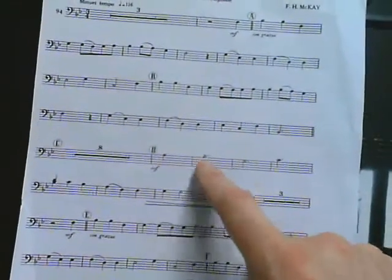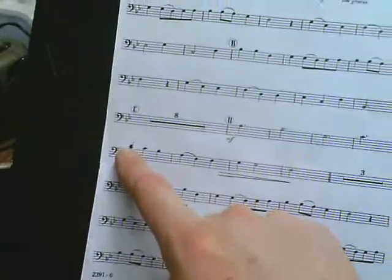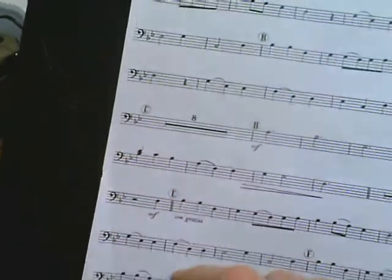Section D, make sure you look at the notes and make sure you have figured out what note and position they are on your instrument. Also, we want to try to aim towards the top note there. On this divided note right here, you want to go for the top note. Make sure you know that fingering.